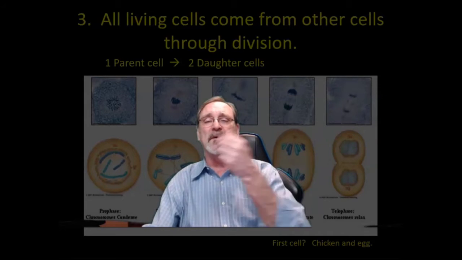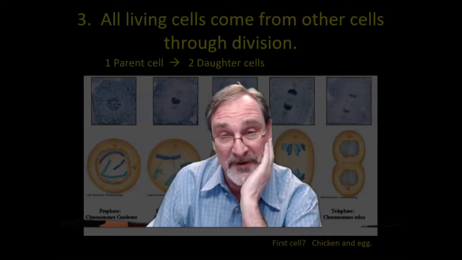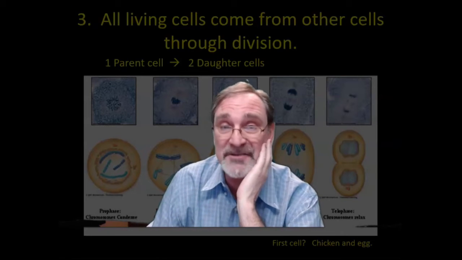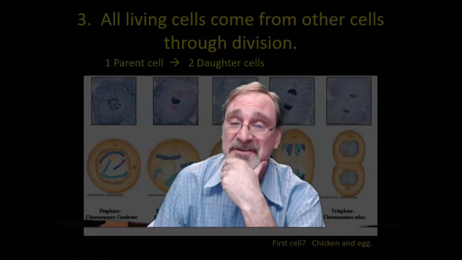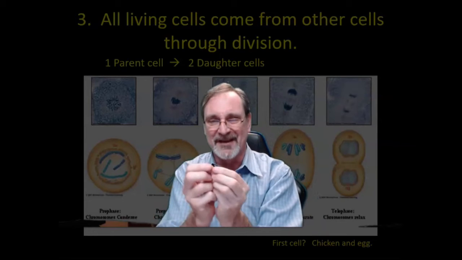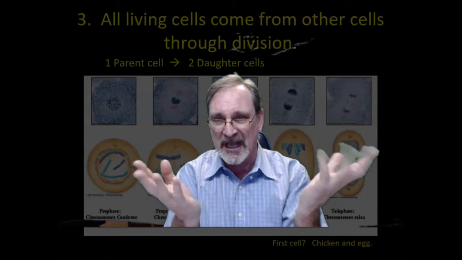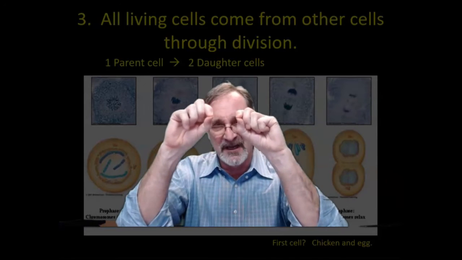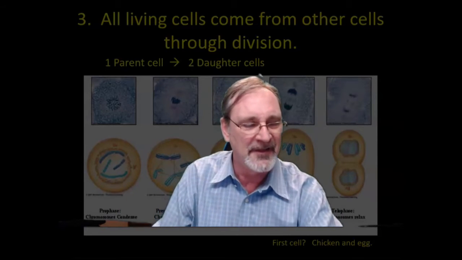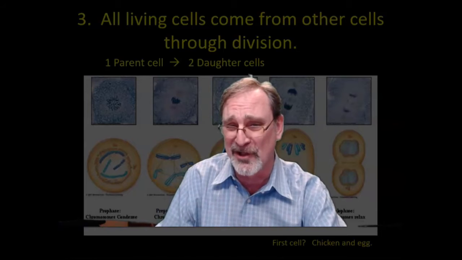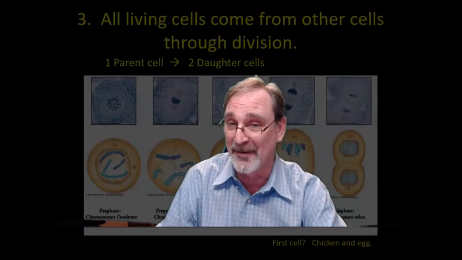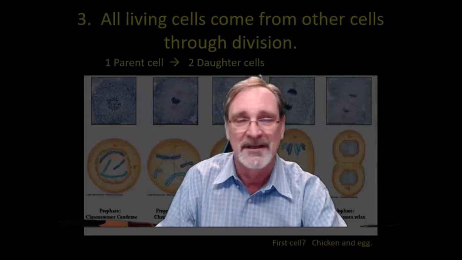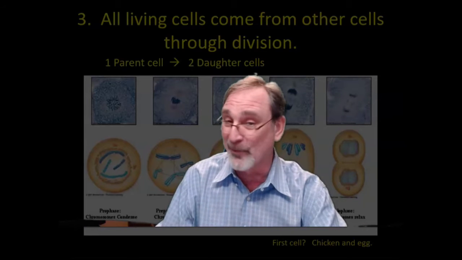Okay, and the third one would be, let me see, where do cells come from? That's right. All living cells come from other cells, right? You don't just have cells magically appear out of some goop. You have a cell and it will divide, mother and daughter cell. Now the question about, well, then where did the first cell come from? First of all, I want to say, that's a good question. Second of all, I want to say, nobody really knows.